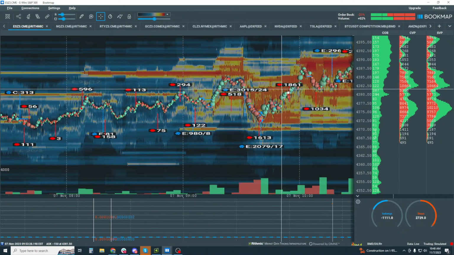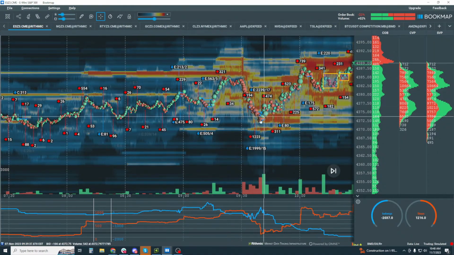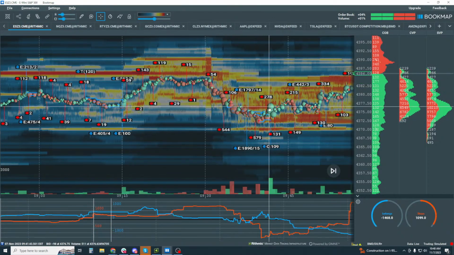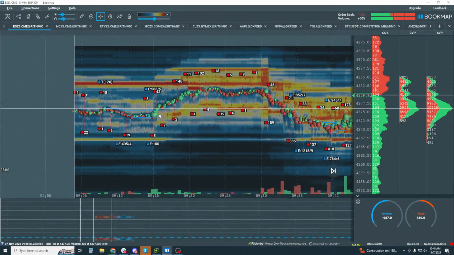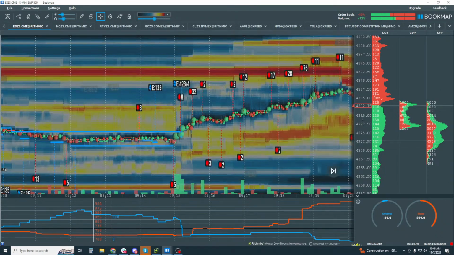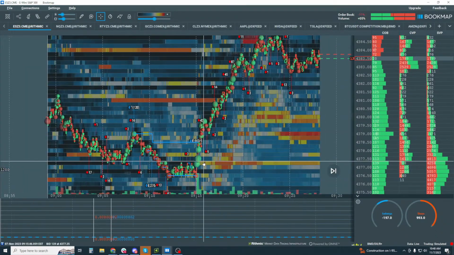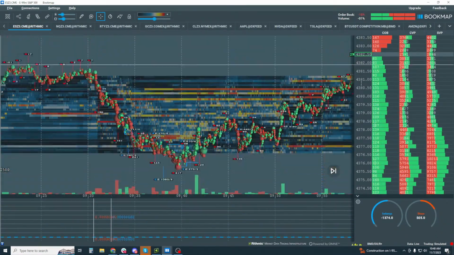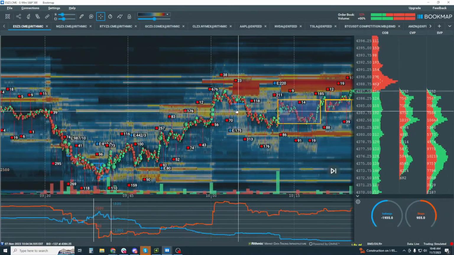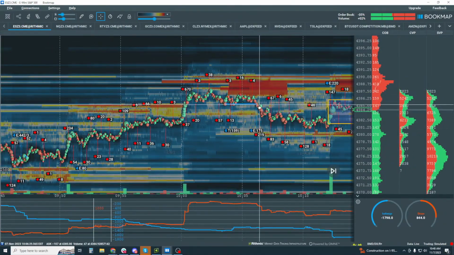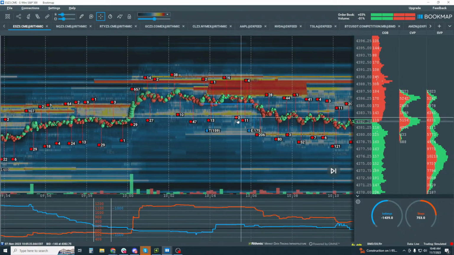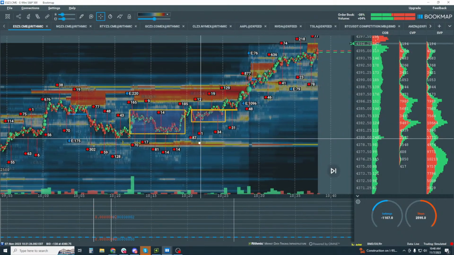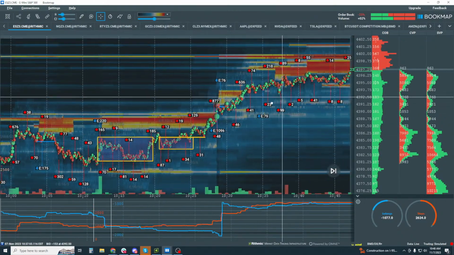Geez, now I can't find it. Oh, here it is. Here. Book sweep and then icebergs. Oh, that wasn't it. Sorry, guys. Hang on just a second. Here it is. Wasn't this it? Well, it's the same idea in here. That's not it either. It's the same concept. I think it was higher, right? Quite a bit higher.